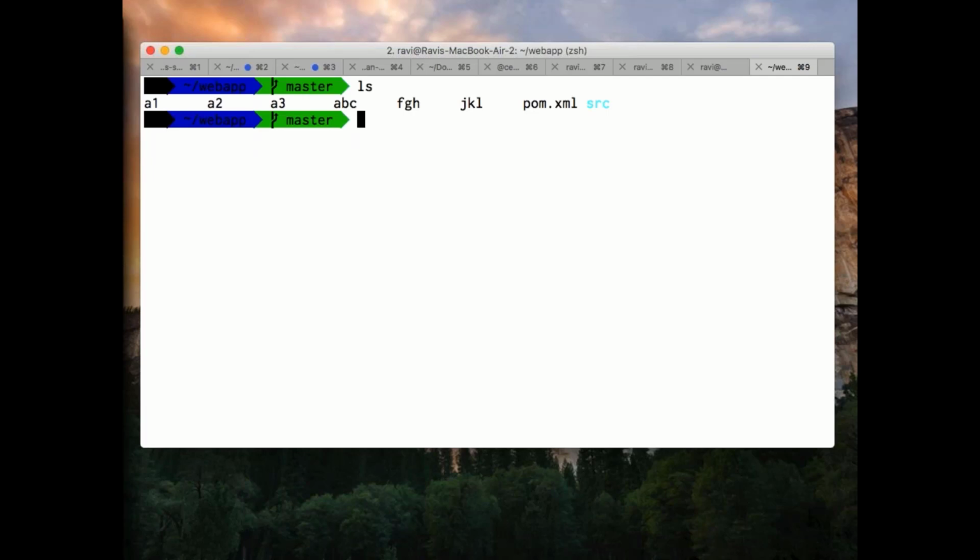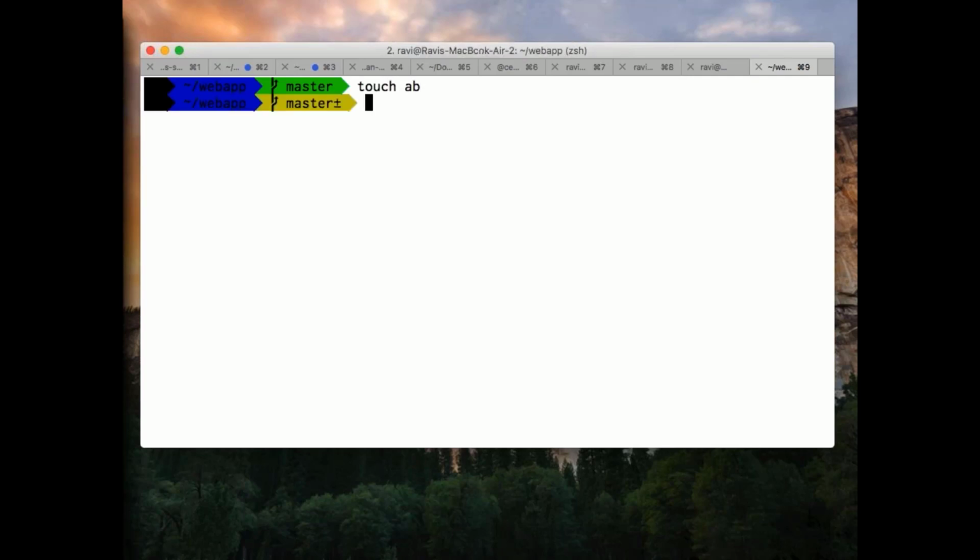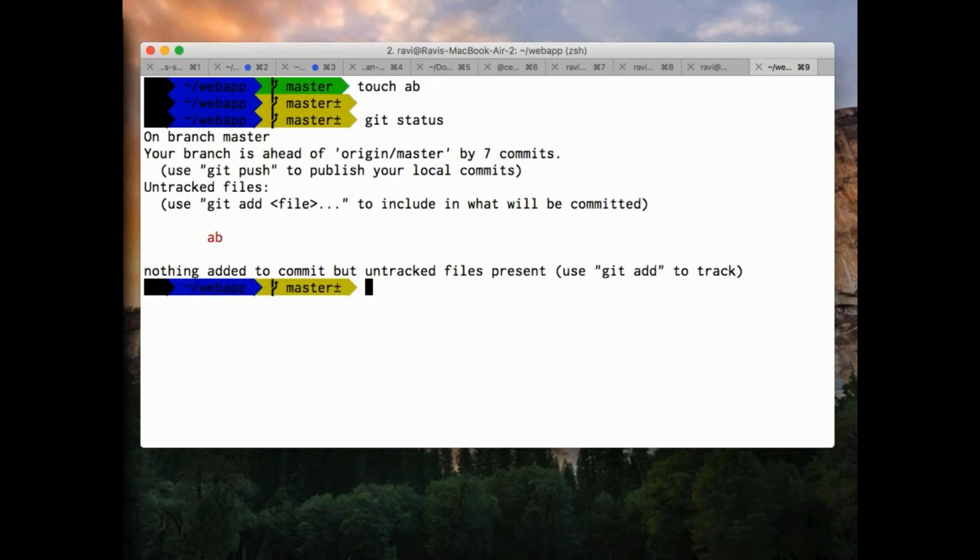I was talking about something called undoing the changes, so let's see how you can undo the changes. Now let's say I created a file, and then git add to get those files.